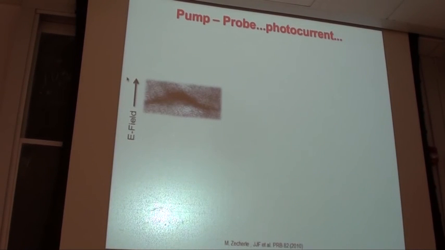So what do we measure? Well, we excite the system. This is my quantum dot. We have it embedded in a device which has an electric field along the axis. We excite it and create an electron-hole pair, and the spin of this electron-hole pair is defined by the polarization of the pulse we created it with. What we then do is we tune the electric field such that over hundreds of picosecond timescales the carriers tunnel out, and they give us a current which flows in the external circuit.